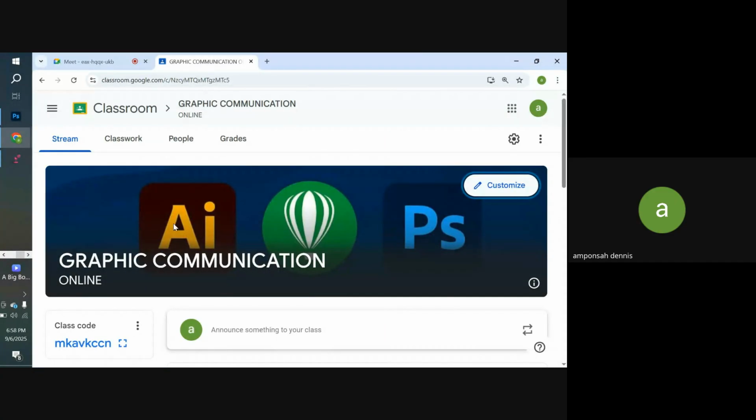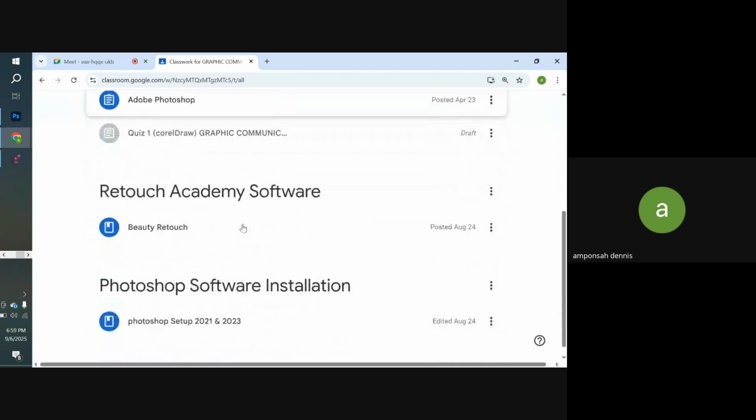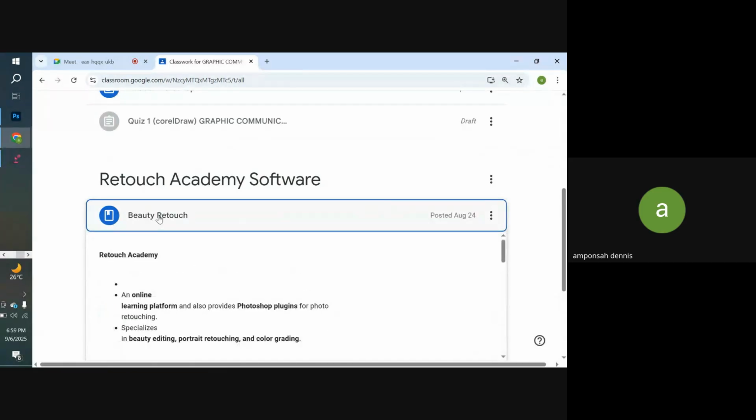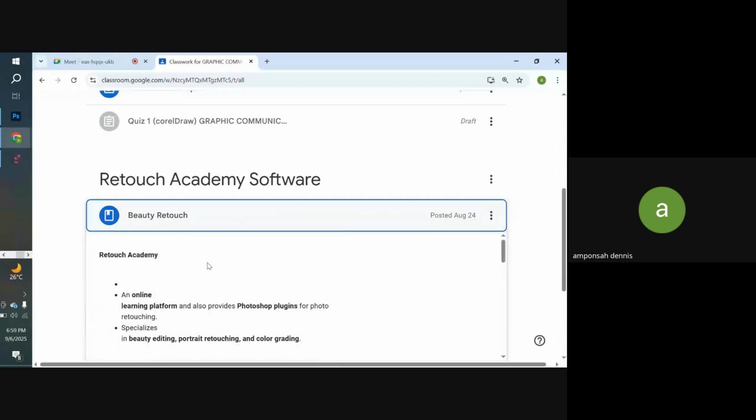So I do it in Illustrator, I do it in CorelDRAW, and I do it in Photoshop. I have all the materials, even the setup for Photoshop. This software, if you want to retouch an image, the face of the image, I paid a small amount to get it. So if you go to my Google Classroom, this one is not for free.